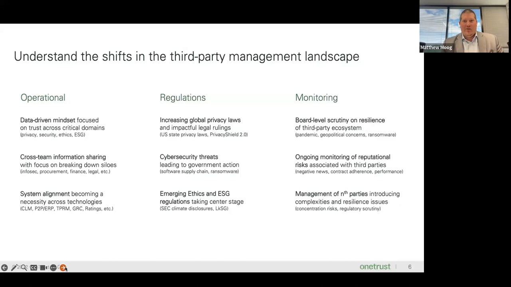I want to turn it over to John on a couple of different pieces, and kick us off here with some of the data-driven mindset. I know that if you go back 10 years ago, access to data around things like privacy, cyber, resiliency, and financial health was, one, hard to get to, and two, maybe unreliable in many cases. The advancement of that data has certainly grown by leaps and bounds. But John, how do you see your clients embracing that data-driven mindset? What concerns and issues do they have, and how do they overcome those?